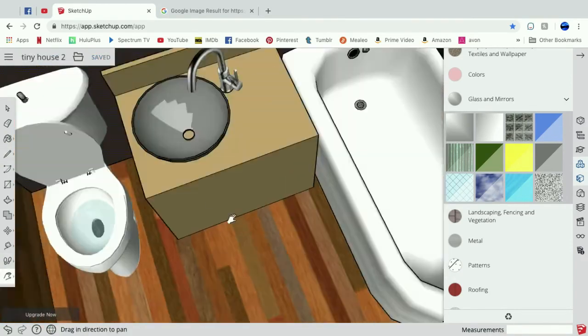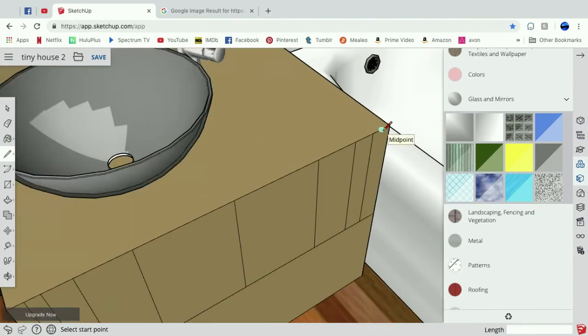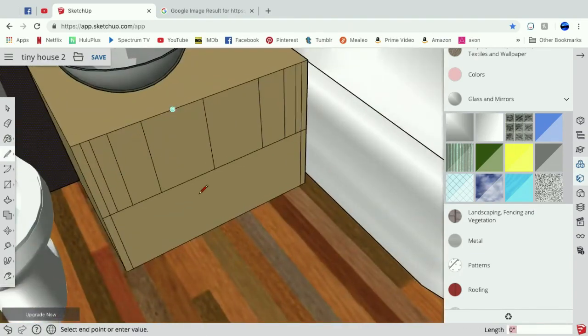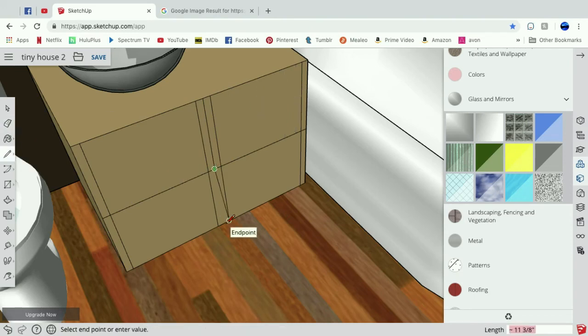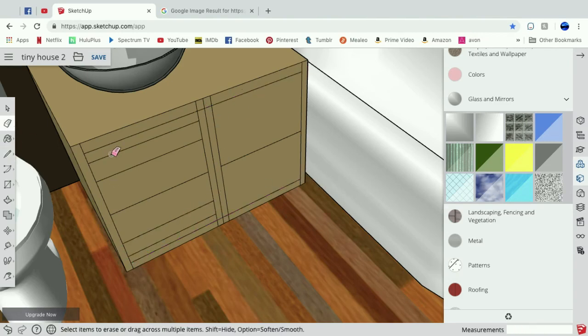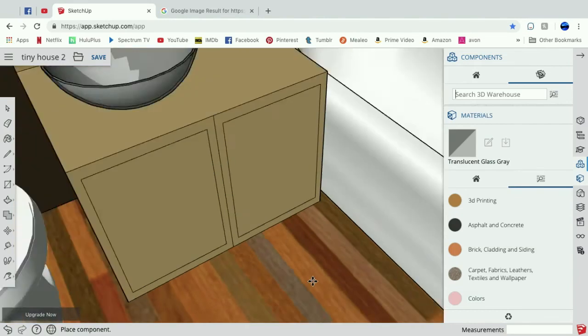Now, I think I'm going to be doing the doors on the sink next. Yes, I am. So I'm just using my lovely midpoint section again, so I can get the correct dimensions, things that look nice. I do try to keep it even on both sides, and as you can see, I'm not drawing the lines all the way to the bottom, except for the ones that are the final product, or the ones when I'm drawing them horizontally, I'm not drawing the ones all the way over. And the reason why I do this is because you can only erase each individual line, so it makes for less erasing.